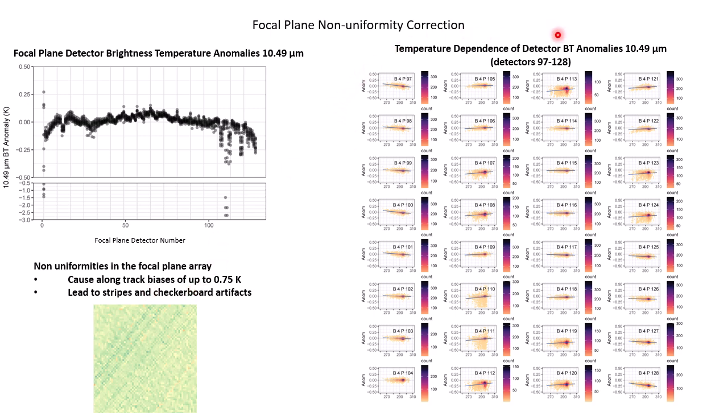When we look in detail at this situation, we find that there is a temperature dependence of this anomaly, and it varies by individual detector. So here, looking at detectors 97 to 128, we see that there's a negative temperature dependence on some pixels. Then there's essentially zero temperature dependence for a while. Then it becomes a positive temperature dependence for another group of pixels, and then back to zero temperature dependence, and positive, positive, positive, positive, and then it goes negative in this group of pixels. So not only are the average anomalies differing from one pixel to the next, but also the temperature dependence differs. But once we know what that temperature dependence is, we can correct it.